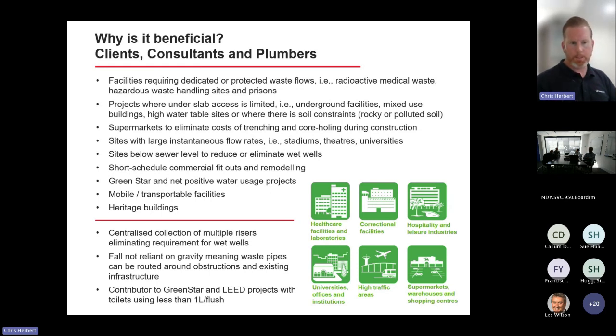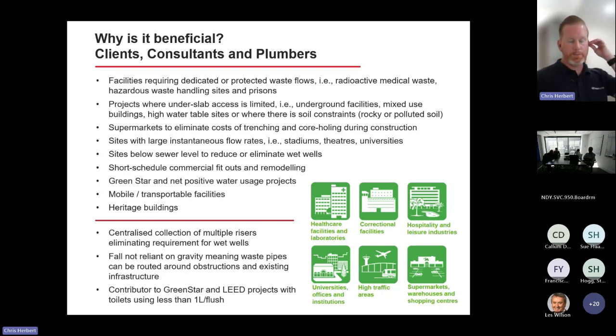But also, in terms of vermin moving up through the pipework, it can't be done because we have a physical interface between the toilet and the pipe network, and then there's a tank on the other end as well. So they've got to get into the tank and into the pipe. So it's very safe from vermin. And being under a subatmospheric condition, it's very hard for bacterial growth as well. So it's a very, very clean way of moving particularly hazardous wastes, if that's where the project is calling for that.